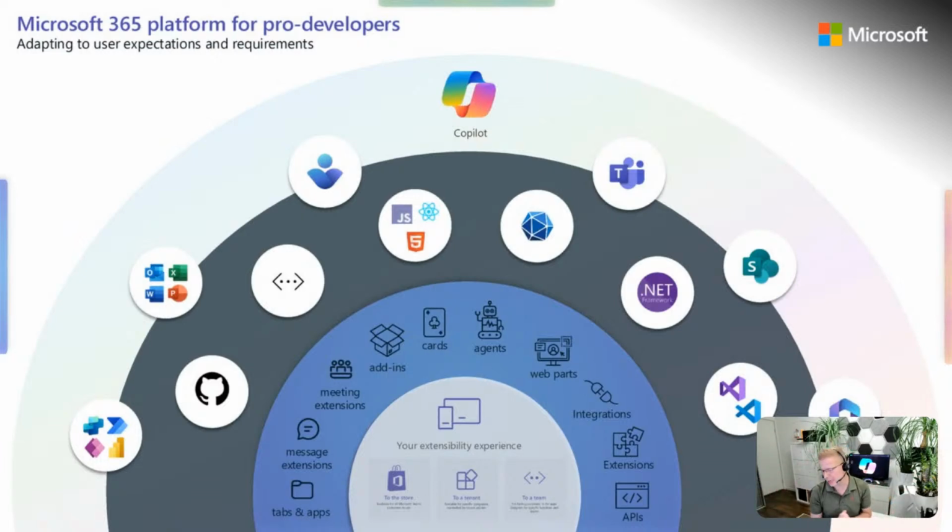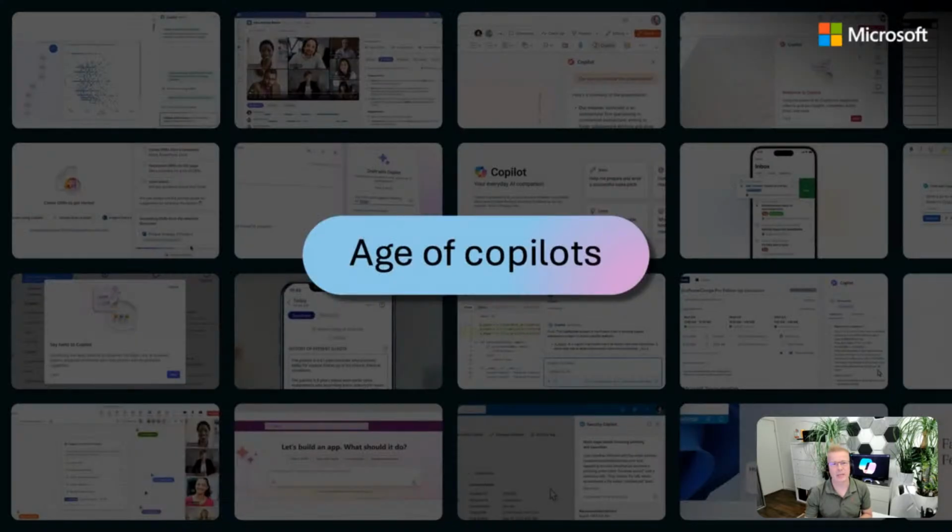Now, talking about the Copilot, as we've shown many times already, it is truly the age of Copilots, or the age of agents, as we're now transforming our message. It is still Microsoft 365 Copilot, which is the main thing where we're surfacing functionalities, and then there are multiple other Microsoft Copilots exposed, for example, in Power Platform. Now, I wanted to quickly recap the Copilot opportunity. We're going to do a quick video there, and then we're going to have a look at the different assets which are available for us to get started within this journey.